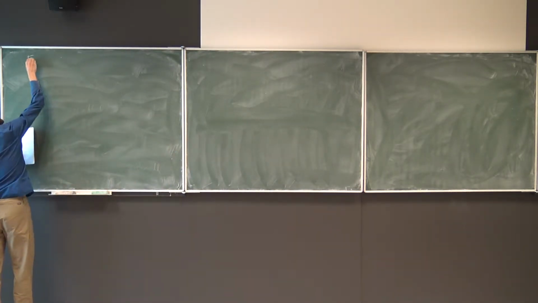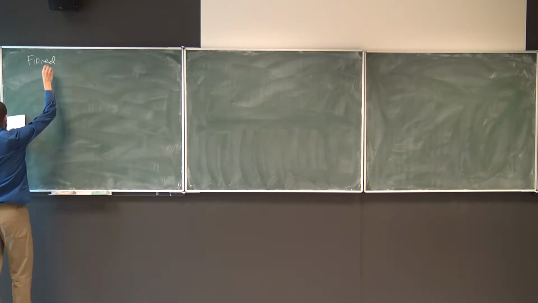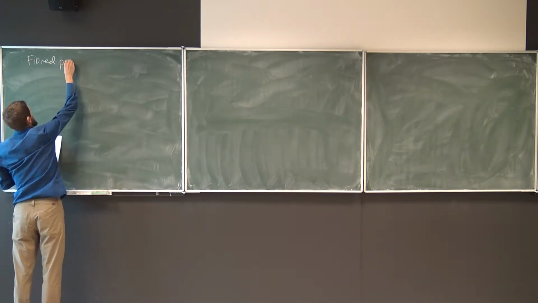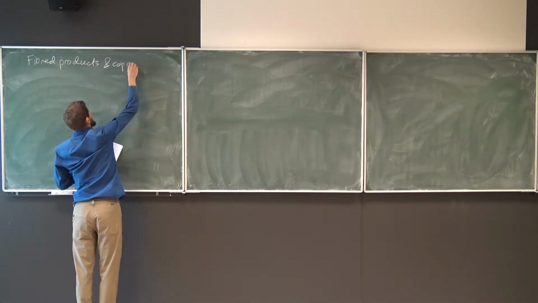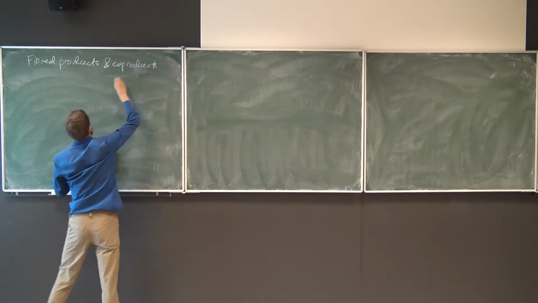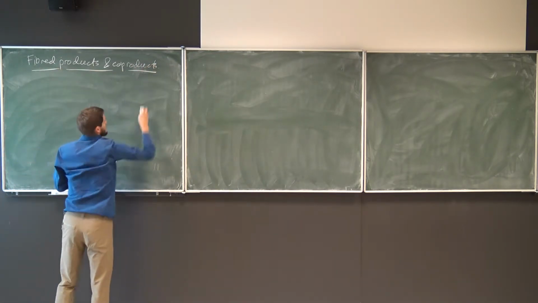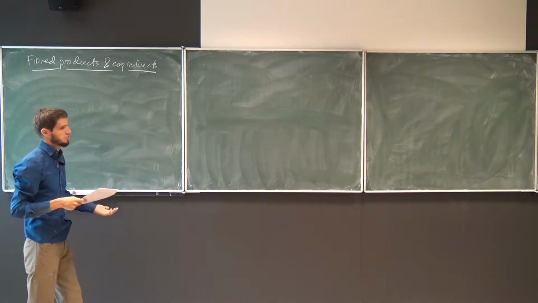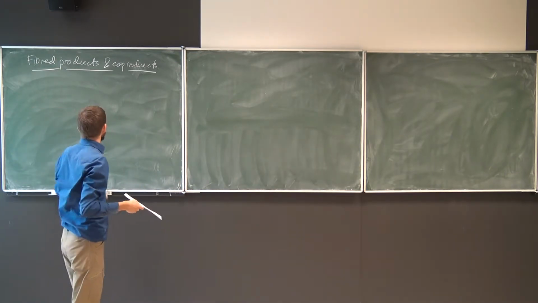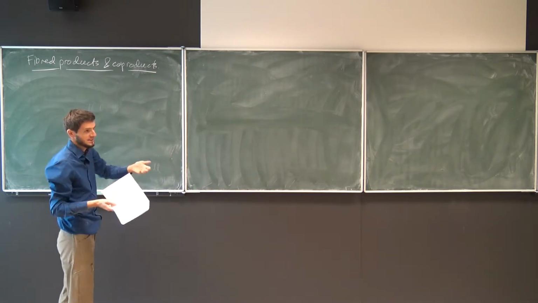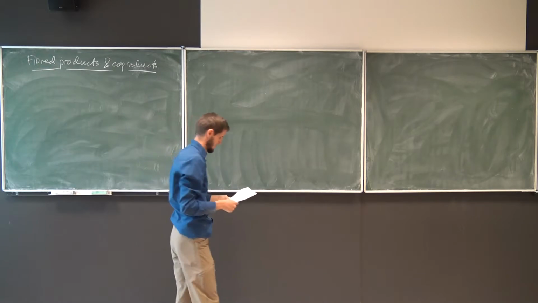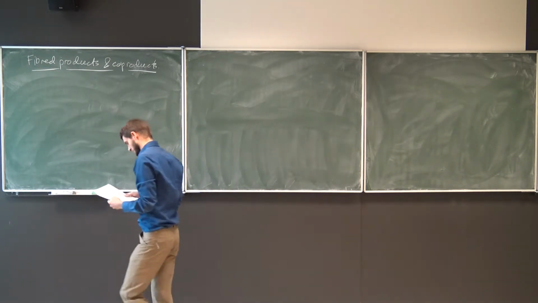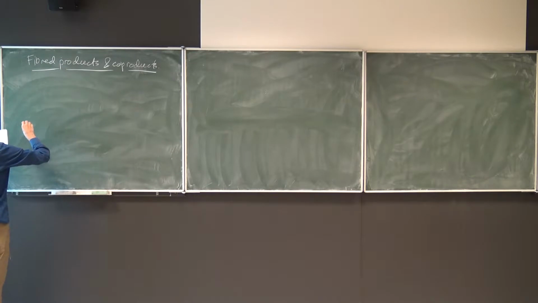So, fibered products and co-products. Products and co-products are generally a bit boring. Products are just like Cartesian products in Set, and co-products are like disjoint union in Set. But fiber products and co-products can be more fun things. So the basic diagram we're looking at is, what should we start with?